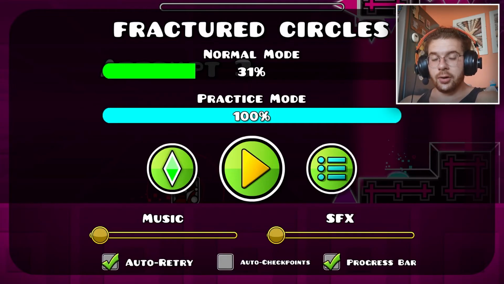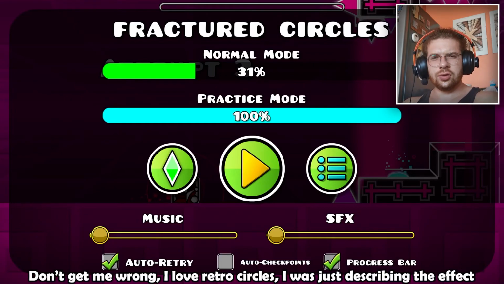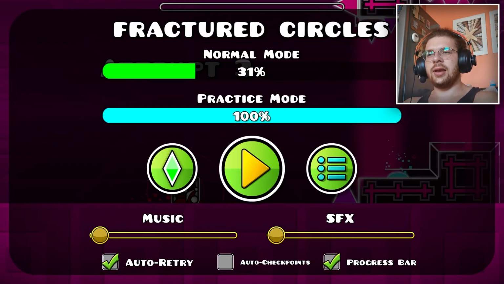Because if you remember, retro circles had this one effect where it glitched on certain places and changed the speed, and you know, just the whole level just looked like a big glitch. So it was very hard to see, and it took me a long time, even though it was pretty easy and the waves were pretty open spaces and stuff like that. But fracture circles is way easier to see what's going on around you.